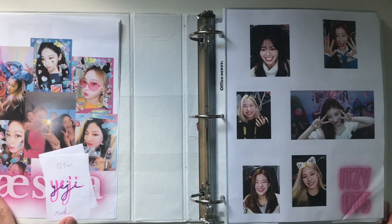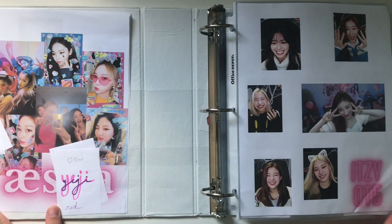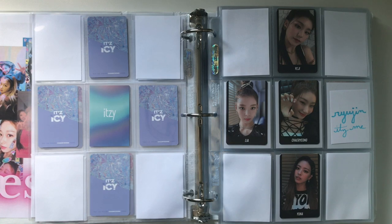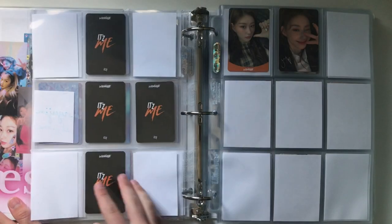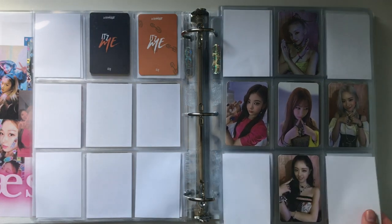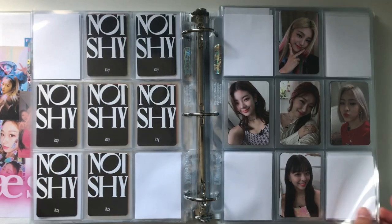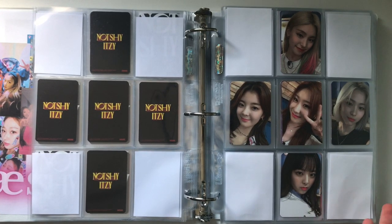First we start with Itzy. For Itzy I collect OT5 for Not Shy forward, and for the first two eras I just collected Cheryeong's photocard since she is my bias, plus one OT5 set. Here is the OT5 set for Itzy IT'z ICY, and then the rest of Cheryeong's photocards. I don't collect units for Itzy or any other group besides Chan. Then this is the OT5 set for Itzy Me, and I'm still missing Ryujin's. Moving on to Not Shy where I started to collect OT5 — I'm so happy with my OT5 collection. This is the yellow set, the green set, and the red set. Then there are just units I pulled so I kept them. This is the SubK pre-order set for Not Shy, and I actually managed to get into the video call and win the winner's photocard set as well.